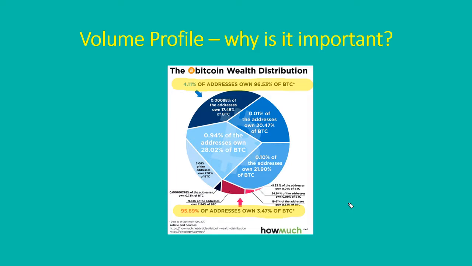What this means is basically the same thing as in the previous picture. Majority of people own only a small piece of all the asset, and very small percentage of people or companies, whatever, own absolute majority of the asset, in this case 96%. So while the institutions move and manipulate the price, they manipulate the game. And it's not just Forex, not just currencies, not just cryptos, it's also futures, stocks. It's just the same for every trading instrument. And that's why you can use volume profile for any trading instrument, because the logic is still the same. You are tracking the big institutions that move and manipulate the prices.